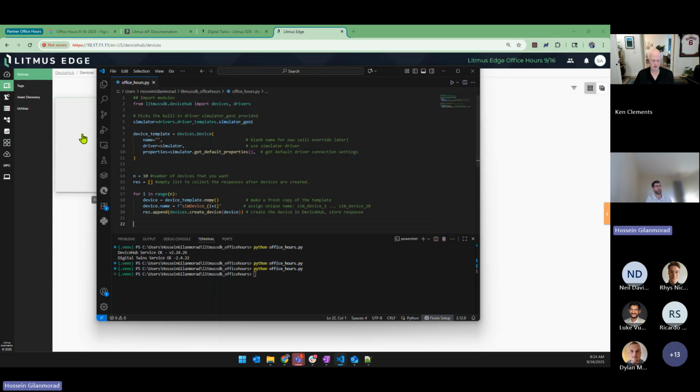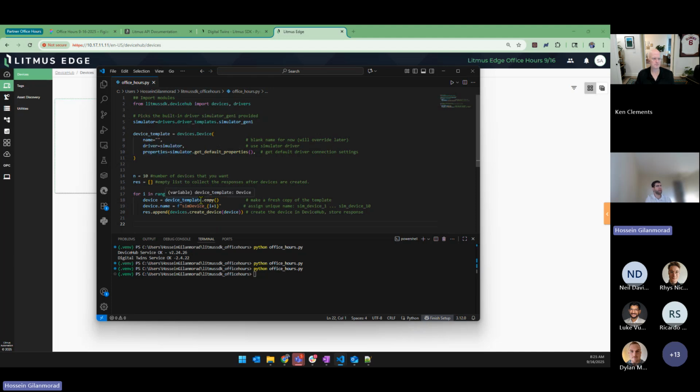So this is very similar again to pulling the whole list and going through that and selecting the device that you want. Then what we're doing is defining the variables that are required, such as name, the driver, and the simulator, the properties of that.